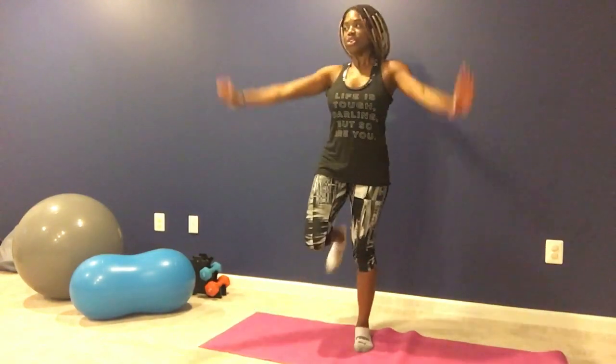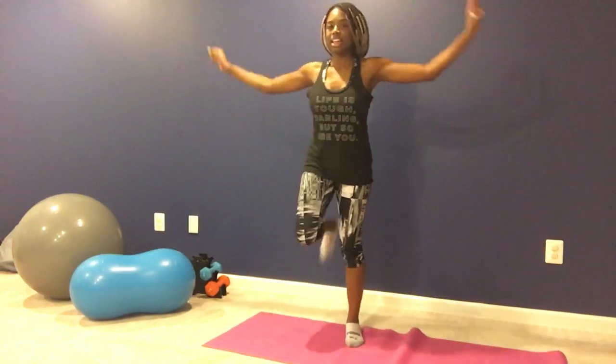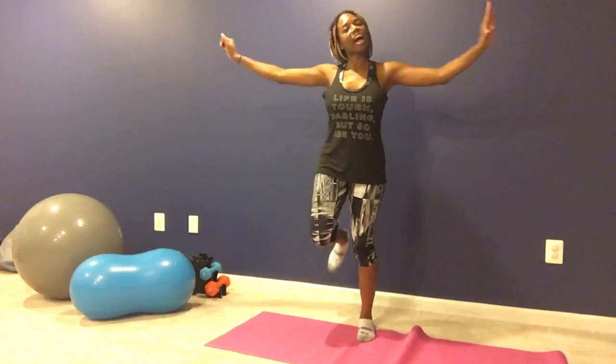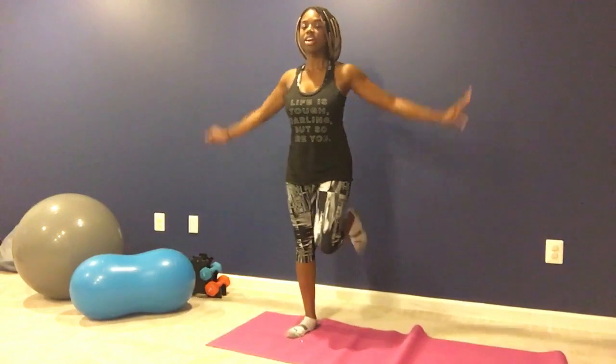Last move in our warm-up, right here, butt kickers or hamstring curls with some arm circles. You can make these as small or as big as you desire. You can start small and go big, and then you want to just kick the heel towards your bottom. Getting the hamstring working, a little bit of a dynamic stretch on the quad. Now, if you are pretty early on, or if you are at a higher level of physical activity, a little more advanced, you can keep it low impact right here, or you can add a little bit of a jog to it, slightly more impact.